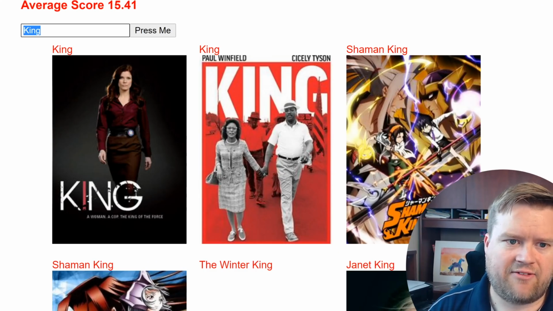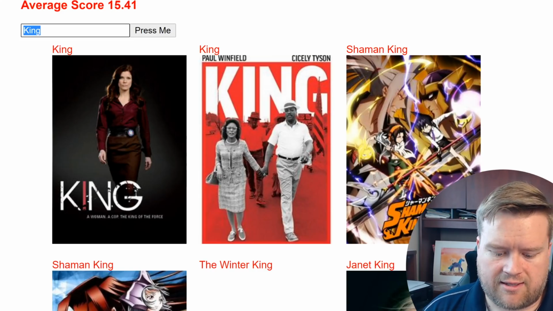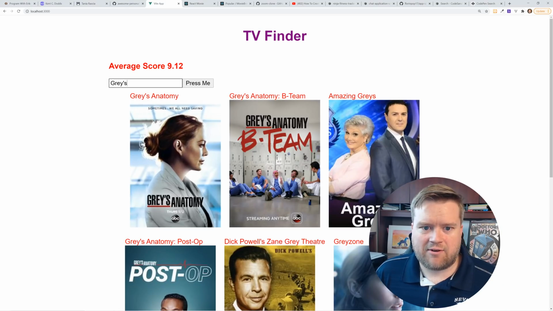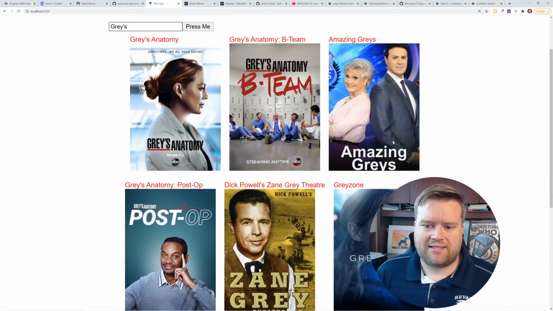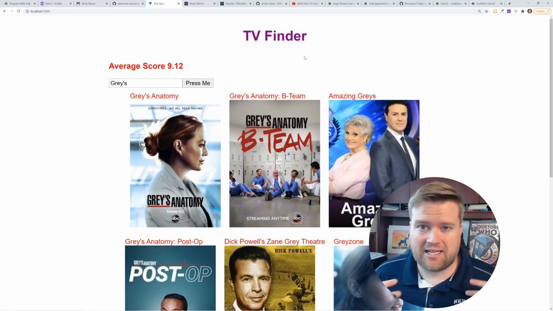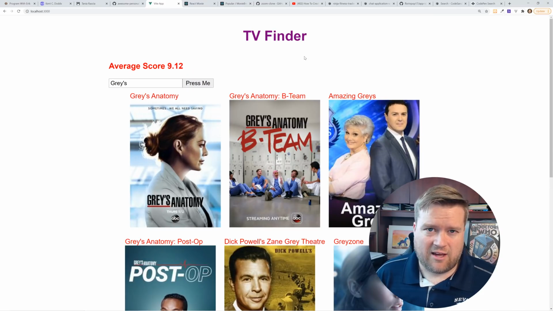For example, you can put in anything you want in here, like let's say you're putting grays. And here's Grey's Anatomy right here, Grey's Anatomy B Team. I mean, it has a list of all the different TV shows. I can actually make this a lot better if I wanted to, click on each one of these and be able to bring up each one of them. I can even do some URL parsing. There's a lot of cool stuff you can do in this, but at the least, you're contacting an API, you are displaying images, you're probably using something like Flex or Grid to show it all, you're using inputs, you're creating forms. So I like this idea of creating this.